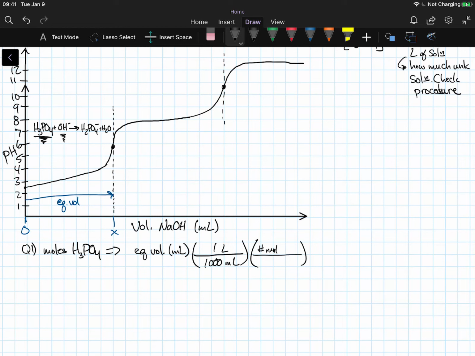So whatever molarity you wrote down, you're just going to plug that number in there over the liters. And so we say 1 liter of hydroxide. Even though we may not have used 1 liter, we're taking care of that by multiplying by the equivalence volume anyway. So now, if we go back and double check here, we're crossing things out. Now we have an answer that is the number of moles of hydroxide.